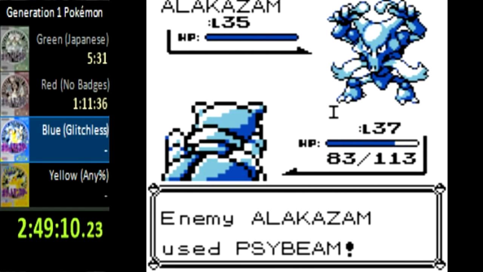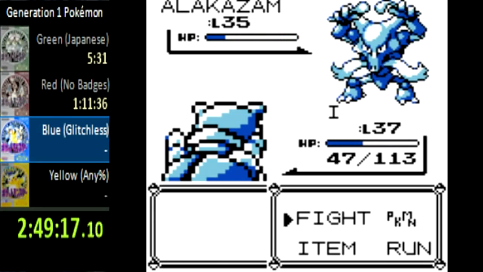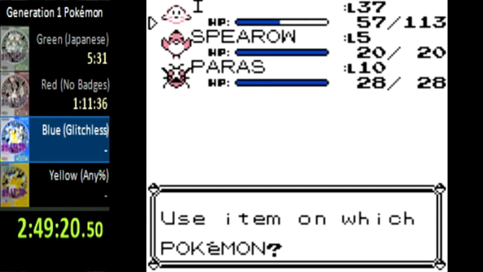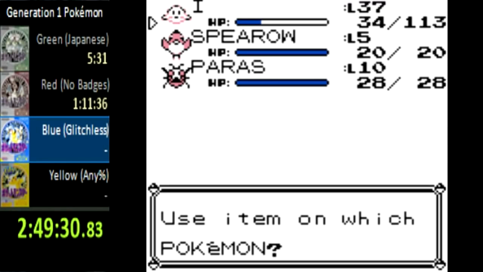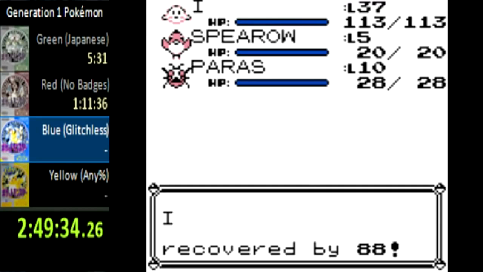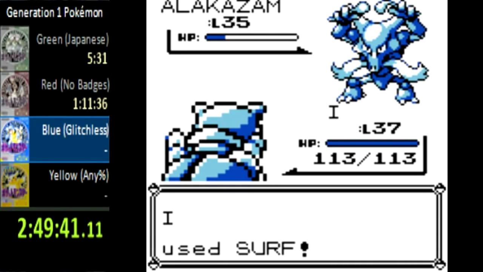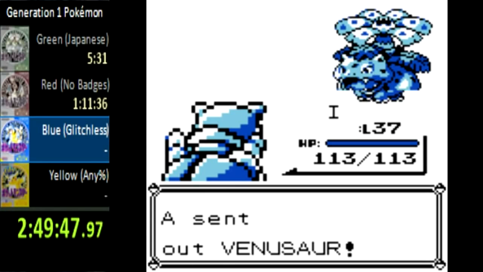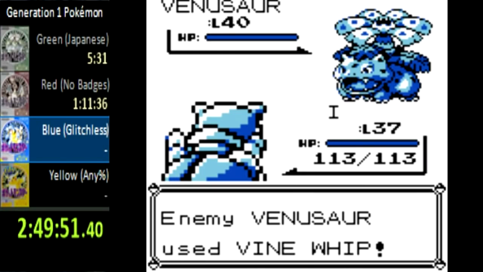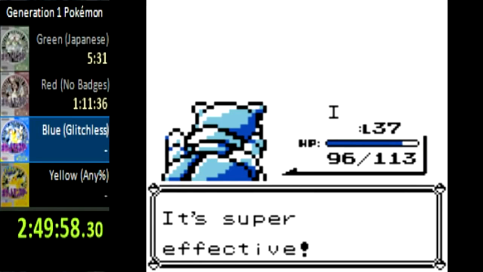Yep, good thing I healed. Oh my god, them crits. Please, Alakazam. Oh my god. Thank you. Yellow, I can just finish it whenever I want. Yeah, it's totally in my control. Yep, he's the master of his own speedrun. Yeah, Alakazam has really, really high speed, so it crits all the time.